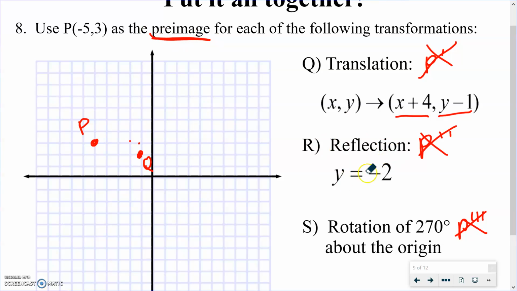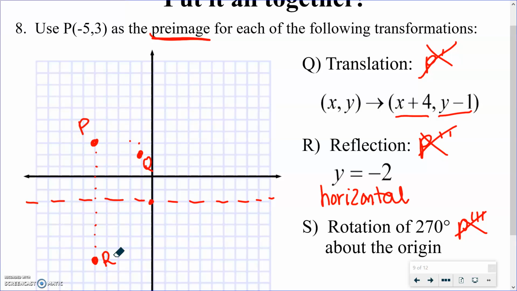And so this is a reflection over the line y equals negative 2. Now you have to be very careful here, and remember this is a horizontal line, not vertical. So when we reflect over the line y equals negative 2, that's where y equals negative 2 is right here on the y-axis, and so it's this whole line right here, and that's going to be our line of reflection. So we're going to go 1, 2, 3, 4, 5 spaces away, and then go 1, 2, 3, 4, 5 spaces away, and this is going to be point R.